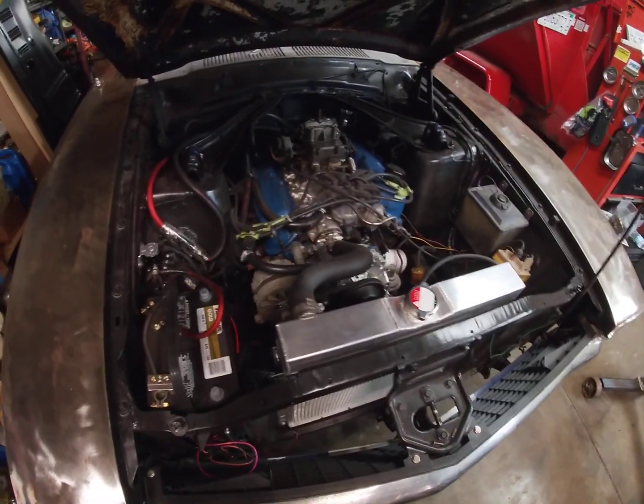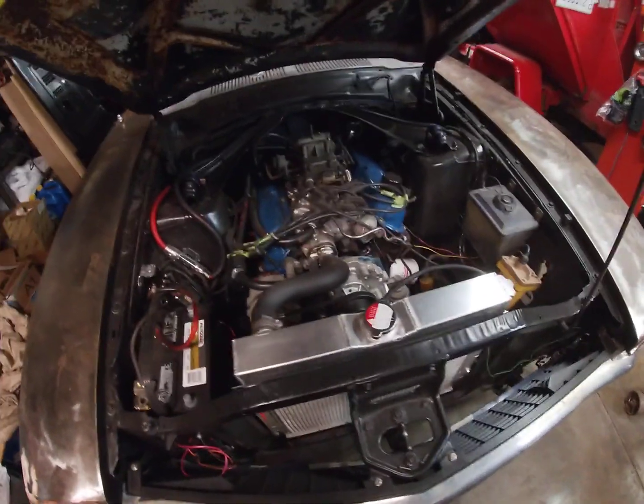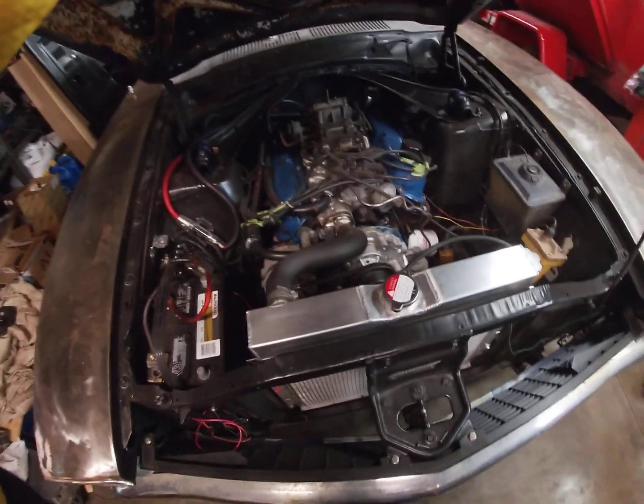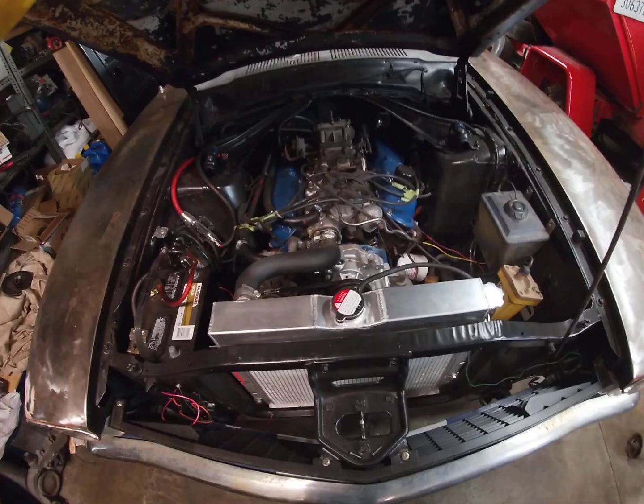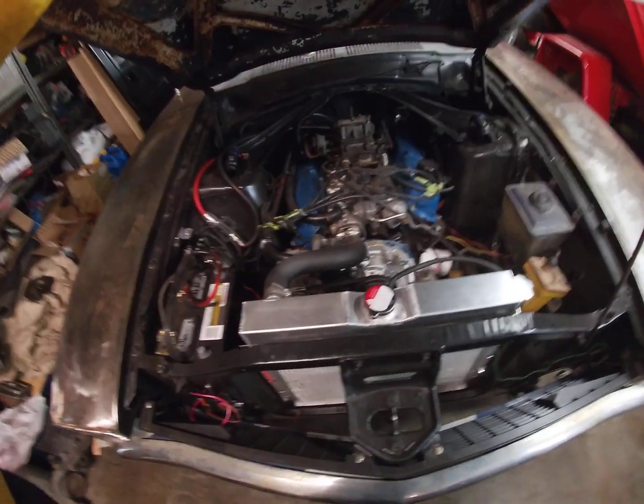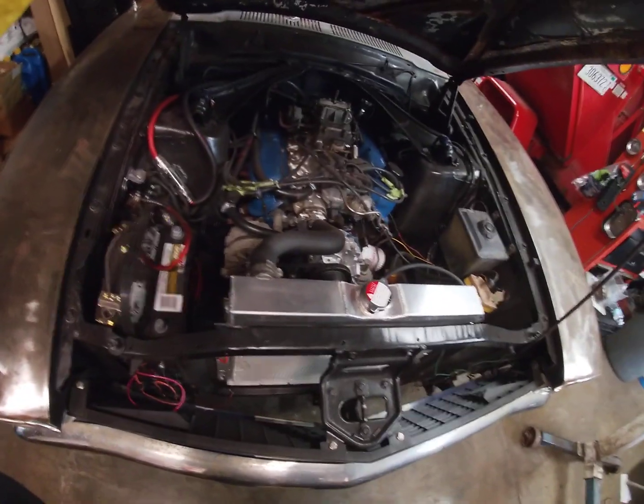I didn't want to do an engine swap. That's just not the route I wanted to take. But then I started doing research, seeing what my options were.